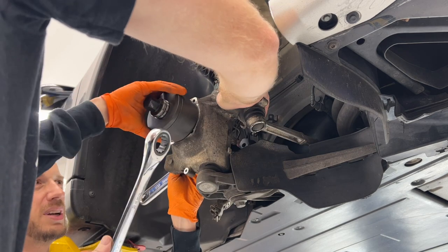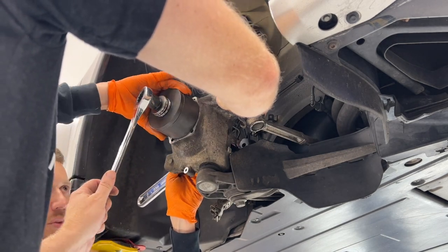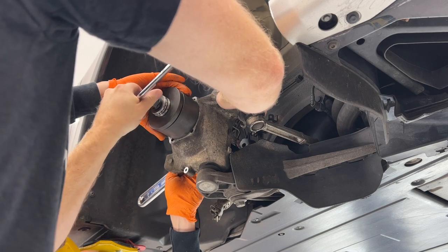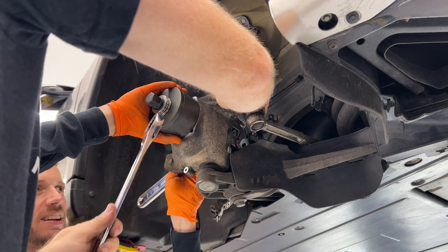I'm going to hold this and spin it. It's already starting to move. So I'm going to hold this. If you just use your hand and tighten that back up. Other way. Tight. A little bit more.